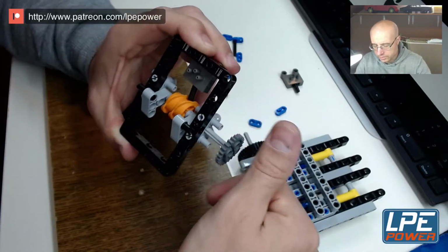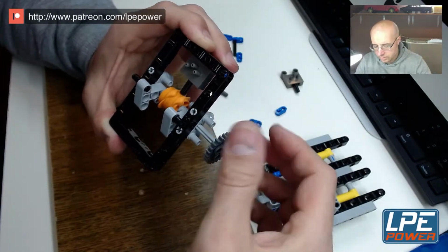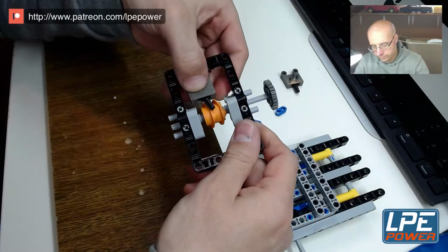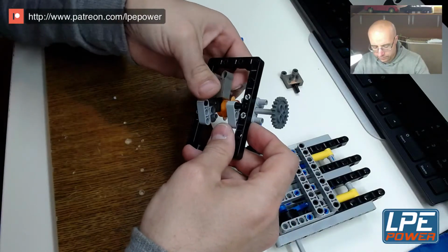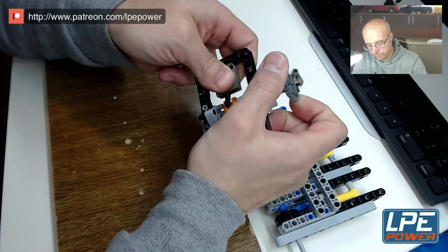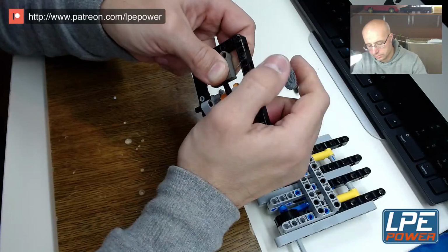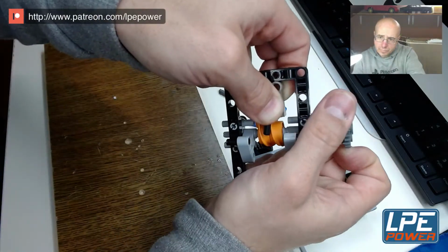If we place the cams beside the lever, I don't think so. Or if the lever was here, for example, I'm just gonna hold it in my hand if I can. What would happen? No, that doesn't seem to be good. Or no, and it's absolutely not reliable, if we would do this.